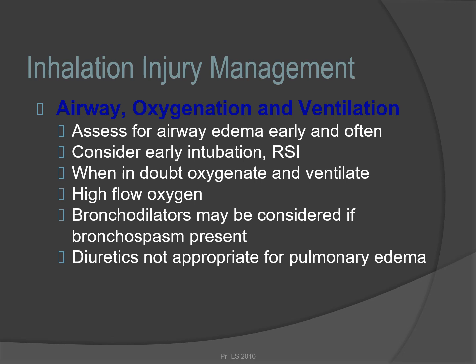Second, when intubating, choose an ETT size of 7.5 or larger, because smaller sizes may prohibit passage of a bronchoscope later. However, using a very large tube can worsen airway edema. Thirdly, frequently check the tube position after intubation because edema can result in tube displacement. Apart from that, bronchodilators can be used if bronchospasm is present, but totally avoid the use of diuretics.